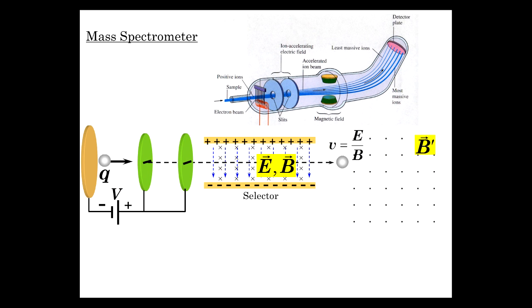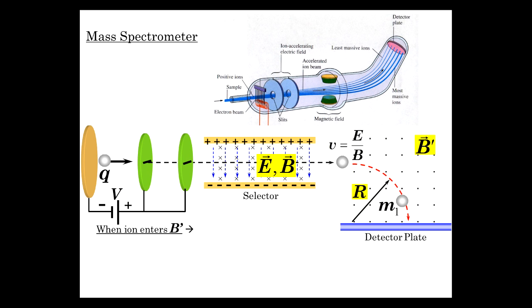But now those particles, those ions, enter a new magnetic field B prime. This one I have coming out of the page. So stick your fingers out of the page. The velocity is to the right. Put your thumb to the right. Your palm points down. And so it curves down and hits the detector plate. Okay, and there's some radius R. We'll call the mass M1.